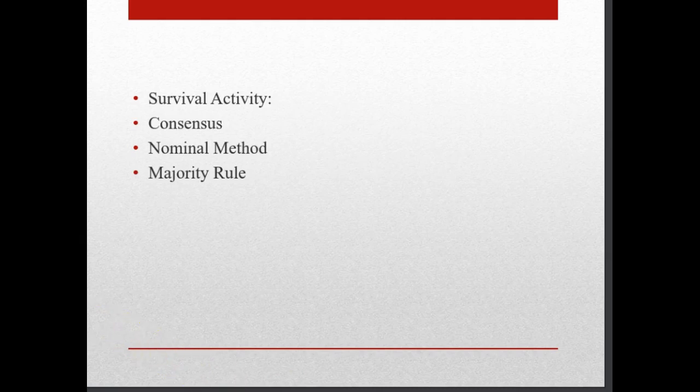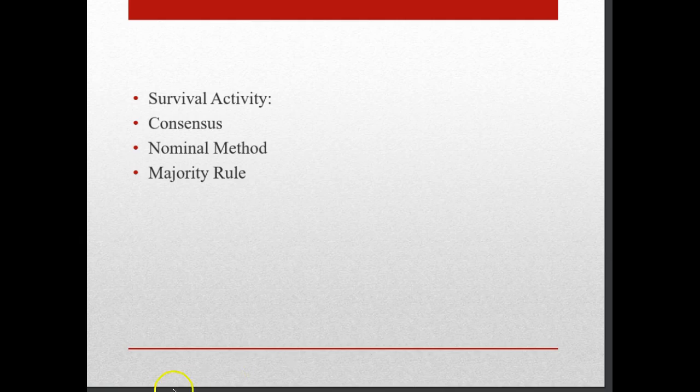Okay, so how do groups make good decisions? Ultimately, they need to use one of these three methods in order to make an effective decision. They're called the consensus, the nominal method, and the majority rule. And we're going to do an activity next class period where we try out these methods, so I'll explain them more when we do that. But a consensus just means that the group needs to discuss and debate and compromise and come to a decision that suits everybody. It takes the longest.